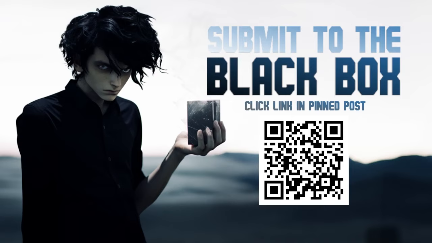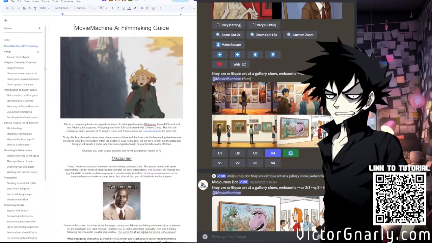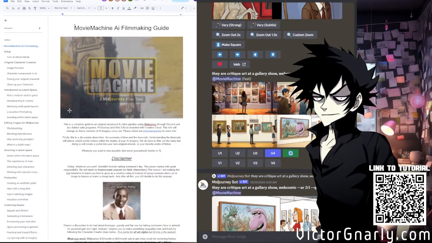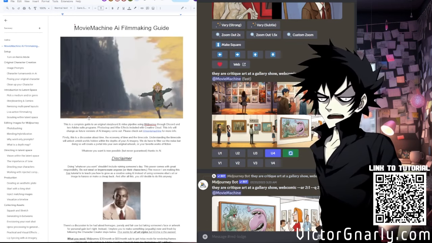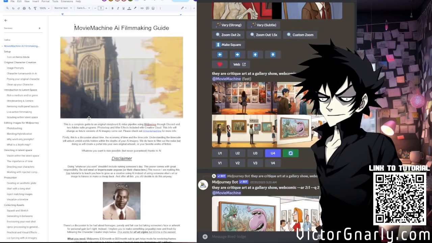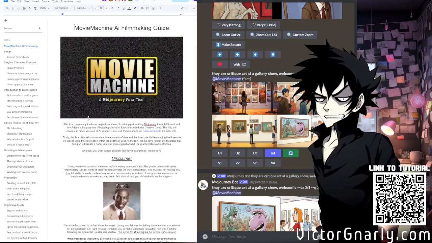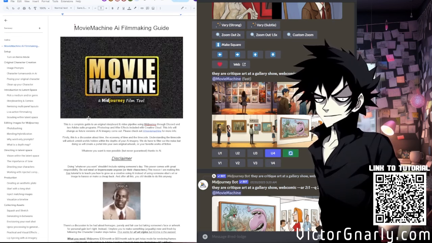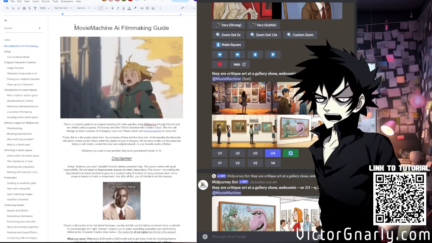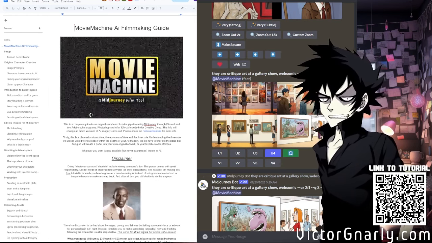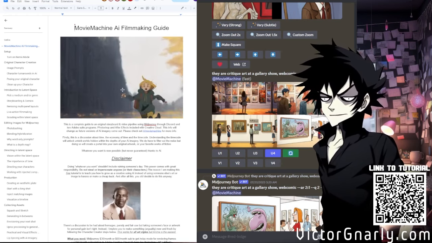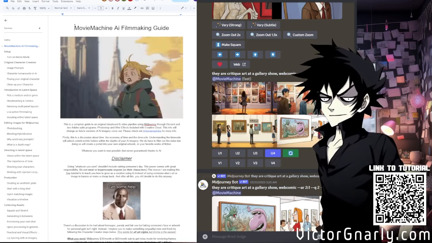When it comes to the tutorial here, I put a lot of time into making a thorough, back-to-back, complete workflow or guide for how to turn regular Midjourney prompts into fully animated sequences. This is a very big tutorial. It's like 110 pages or so that I spent way too much time on to put together. But essentially, this little animated sequence you see right here is entirely from generated prompts.